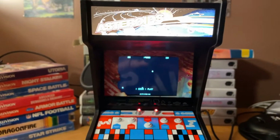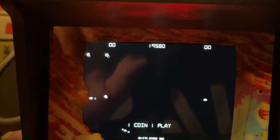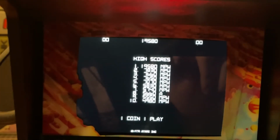Anyway, Asteroids. I did an unboxing and playthrough of this when I got it last January. But I found it was hard to see the screen, I guess because it's monochrome. So I'm going to play with things like focus and lighting and see if I can get it better. I think dark works better. You can somehow see the reflection of me more in the screen.